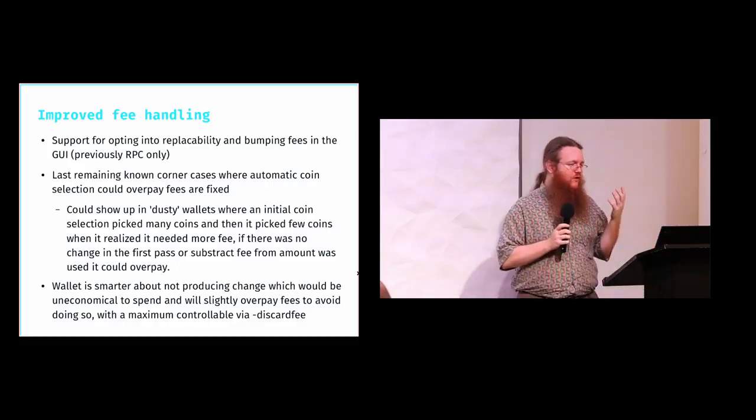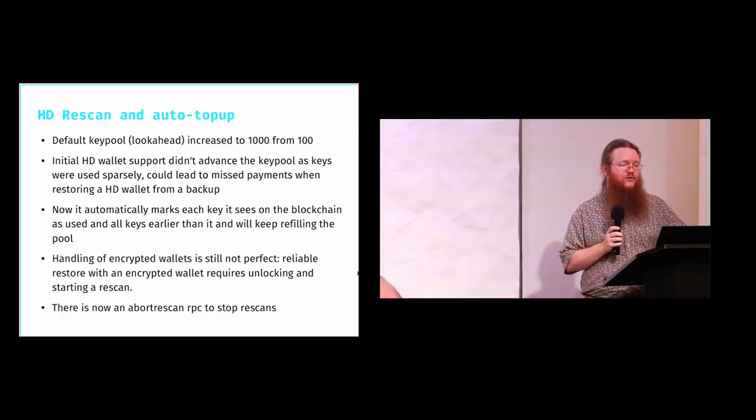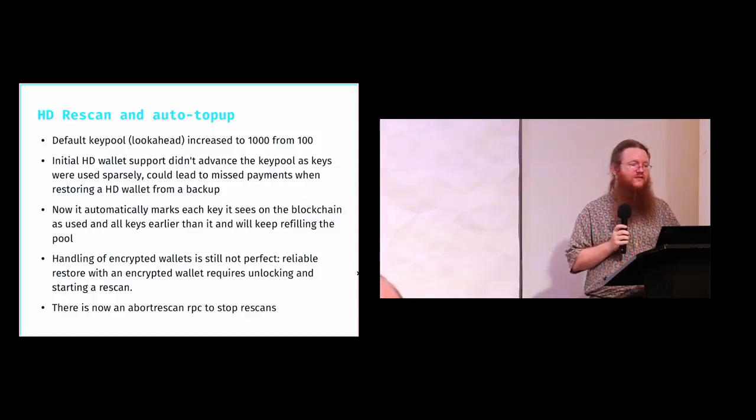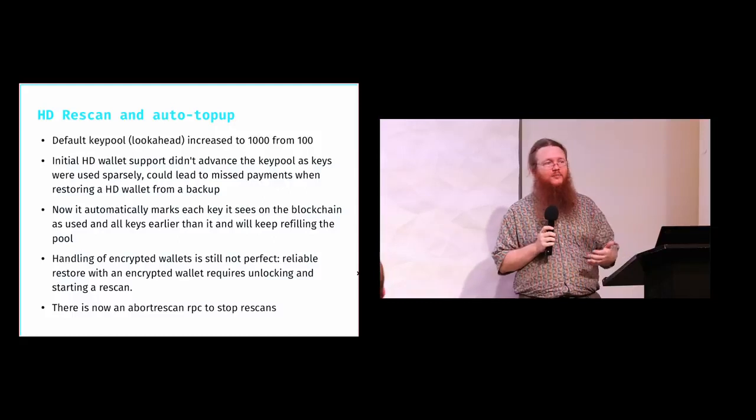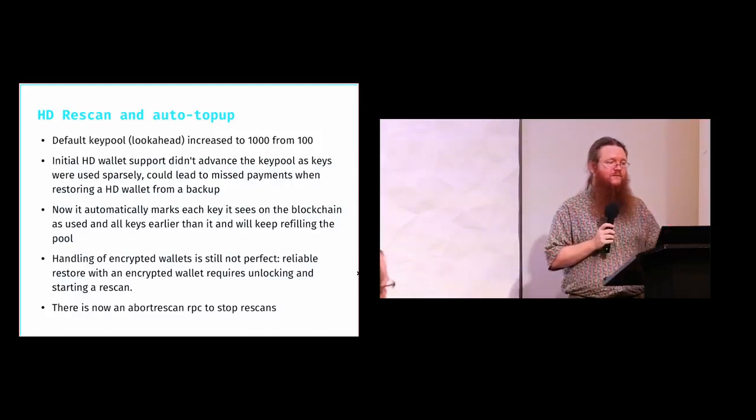So in 0.13, Bitcoin Core introduced HD wallet support. So this is being able to create a wallet once and then have it deterministically generate all its future keys, so you have less need to back it up. And if you fail to back it up, you will hopefully not lose your funds.